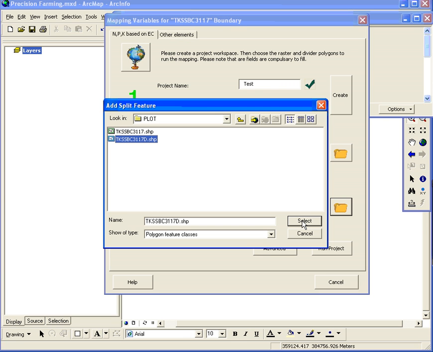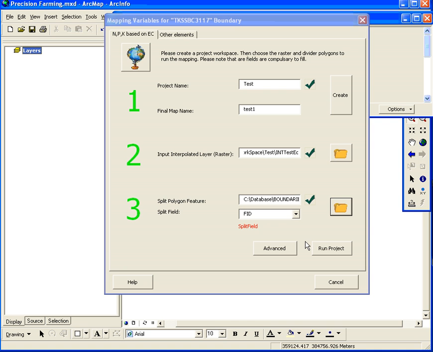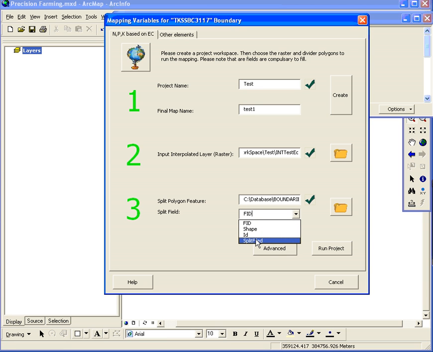A split is one section of the mapping, and it's needed to refine the area of all of the zones. So just click on that and we select it. It is also important to give the right field name, because the computer doesn't know which of the fields is the split field. We need to specify the split field name, and then you can see that we are done here.